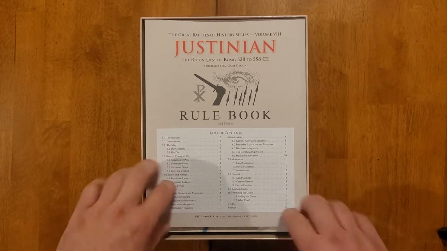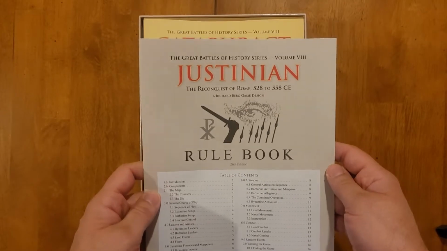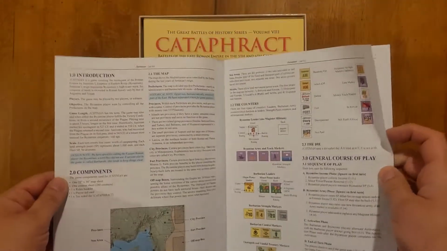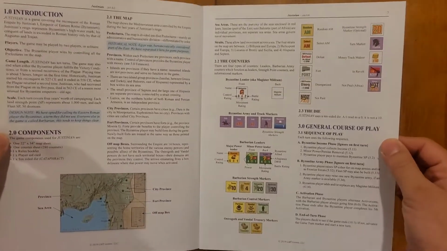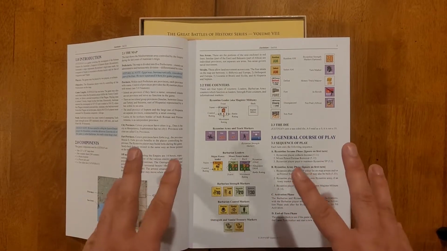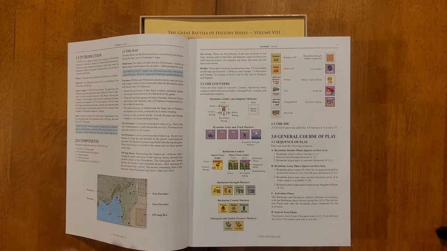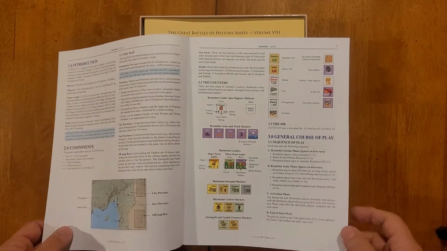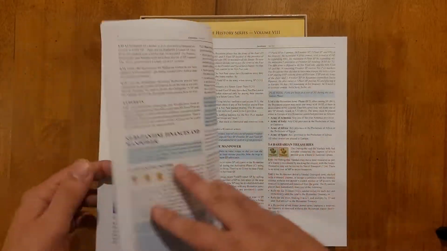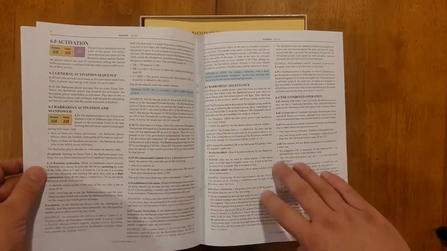All right. So right away, we see Justinian, the rule book. So this would be the campaign game. And I'm assuming we have a map for this in here, which we'll get to momentarily. But this game is outside of the Great Battles system. This is a kind of a side game or an additional game, a different game, in other words. Not specifically based on single battles, because the map covers the entire Roman Empire world, essentially.